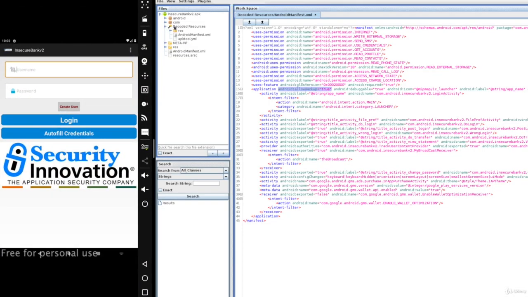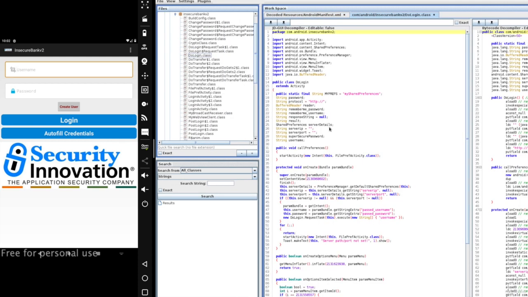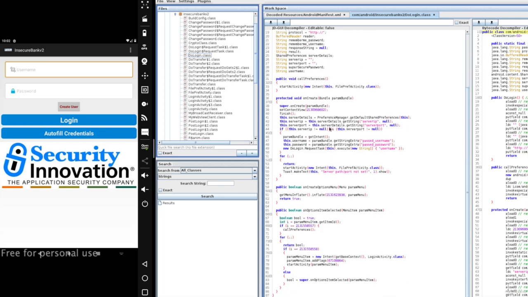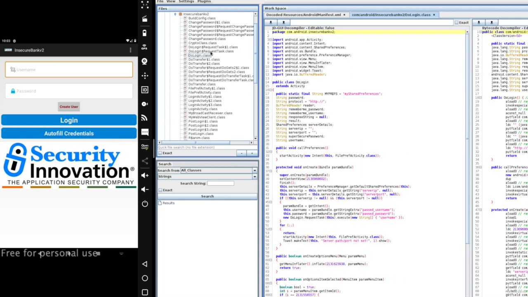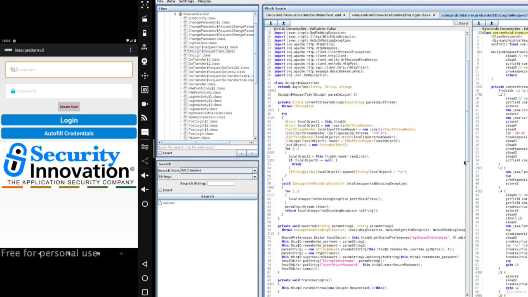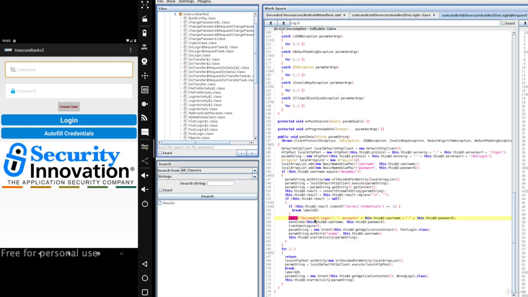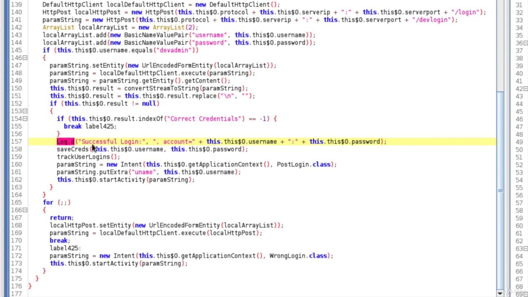Open the bytecode viewer, and let's look at the DoLogin activity. Now, there's no Log class here, so open the other one, and let's search it. Aha, here it is. The DoLogin activity produces a debug log message whenever a user attempts to log in using the Log.d method. So these logs can be dumped using logcat.